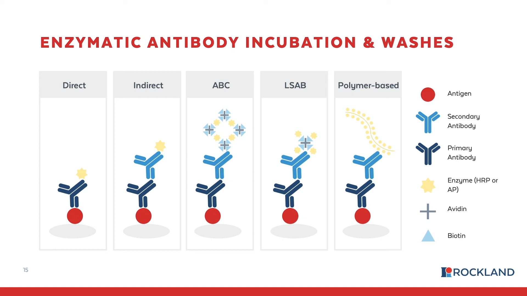The L-SAB method is somewhat similar — it also uses a biotinylated secondary antibody. However, in this method streptavidin, which is a type of avidin isolated from a species of Streptomyces, is used instead of egg white-derived avidin. This interaction still has very high affinity. The staining steps are similar: the biotinylated secondary antibody is incubated with the primary antibody and the tissue, and then HRP or AP conjugated streptavidin is incubated directly with the biotinylated secondary antibody, filling all free biotin binding sites. Although both ABC and L-SAB provide good signal amplification, L-SAB is the preferred method as it has better sensitivity and is smaller, allowing better tissue penetration.